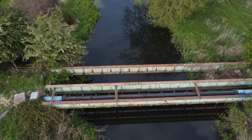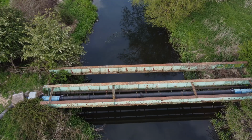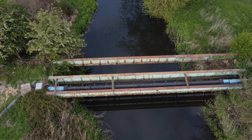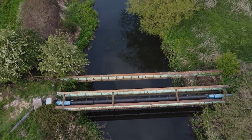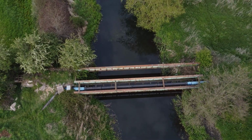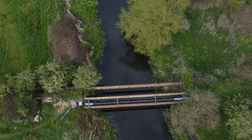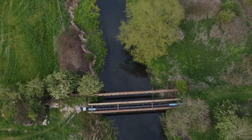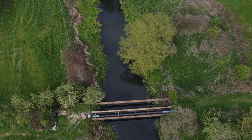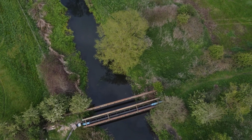The bridge itself was part of Colne Valley Waterworks Railway, which was a narrow gauge line that connected Eastbury Pumping Station with the old LMS Rickmansworth line. And in a minute you'll get an idea of the track of the line, which is basically a straight line from the pumping station to the sidings. So although the sidings are gone, you can see where they were just by extrapolating a line along the view. So you'll see that in a moment. But first of all, it's looking up towards Oxhey and the pumping station.